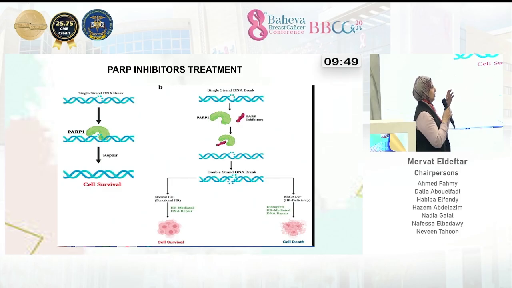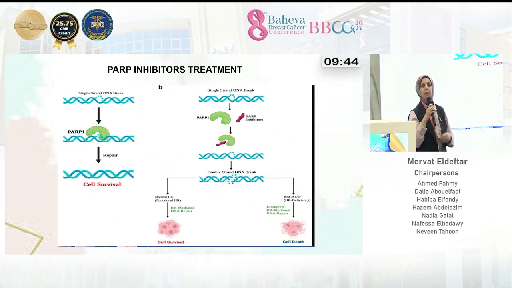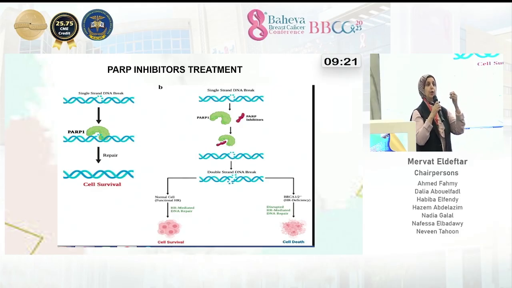In addition to identifying the females who are at risk to develop breast cancer, the BRCA test is now predictive, because with PARP inhibitors, the presence of a BRCA mutation actually is good for the patient, because when the DNA is damaged, it will not be repaired if the BRCA tumor suppressor gene is affected.